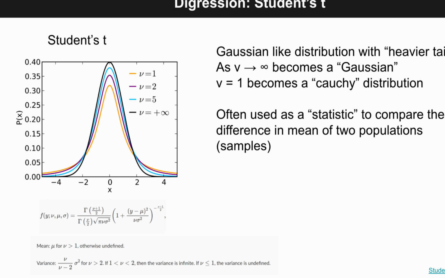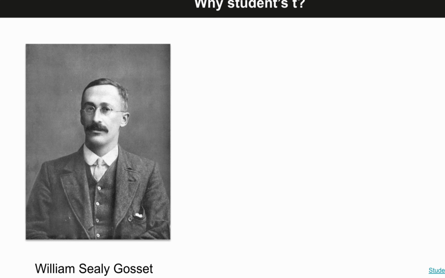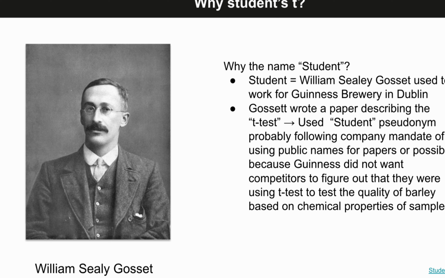So we started by discussing what is a student's t distribution, and the idea behind student's t distribution is very simple. It's a generalization of Gaussian in some sense, which allows you to capture fatter tails. And the reason we saw this is in the context of a particular use case where it was used first time to model differences or to show statistical significant differences between 2 different kinds of grain being used in a brewery.